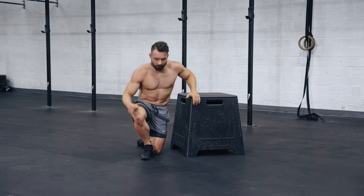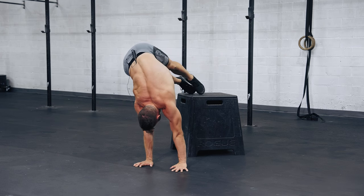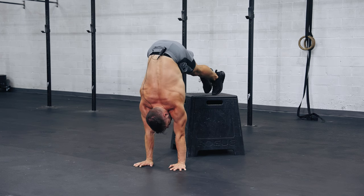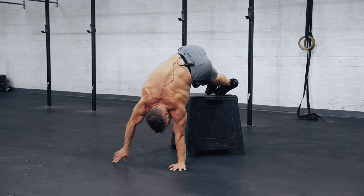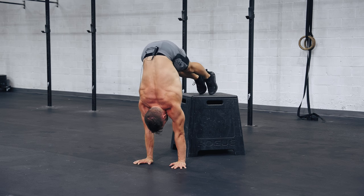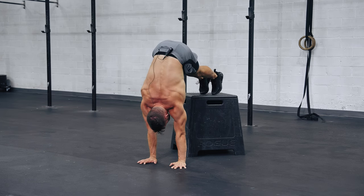No matter which progression you choose, let's get to work. Hands on the floor, elevate your feet, hands shoulder width apart, elevate your scapula, elbows locked. Look at your right hand, walk your feet towards the right, side bend slightly, draw your left hand out towards the side — left fingertips are on the floor. Replace your left hand, look in the middle, come back to the middle. Look at the left hand, walk your feet towards the left, side bend slightly, put your right hand out — fingertips stay on the floor, scapula fully elevated. Replace right hand, come back to the middle. One more time each side — left hand out, fingertips, nice and tall, replace, come back. Walk to the left, right hand out, hold it, scapula fully elevated, replace your hand, come back to the middle. Come down.